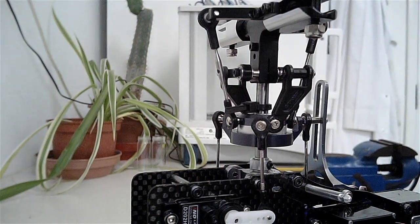In fact, I'll pretty much guarantee that if it's set up like that, when you come to hover the helicopter, the trim will be pretty darn close, no more than a couple of clicks away. And by clicks, I mean on the software. Do not use the transmitter to trim the helicopter. Use the software settings, the trims page.